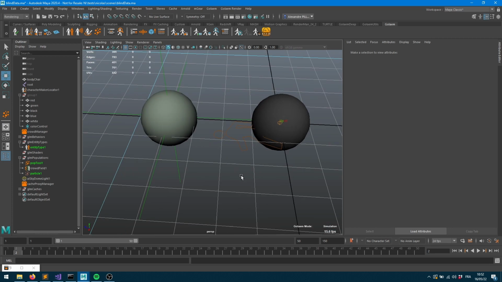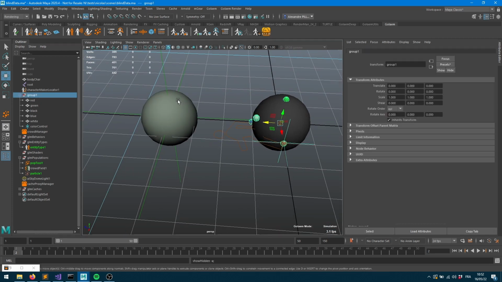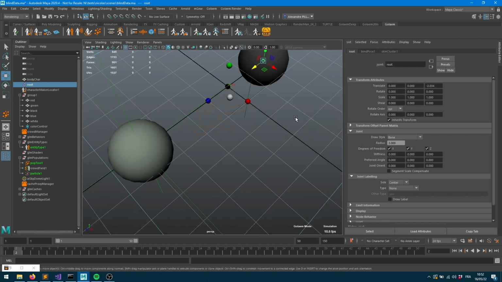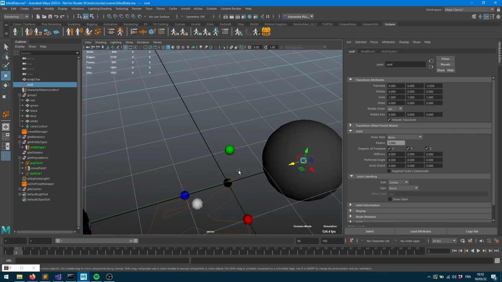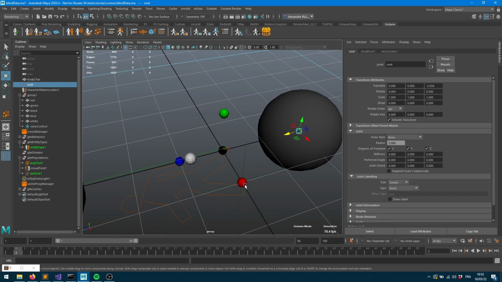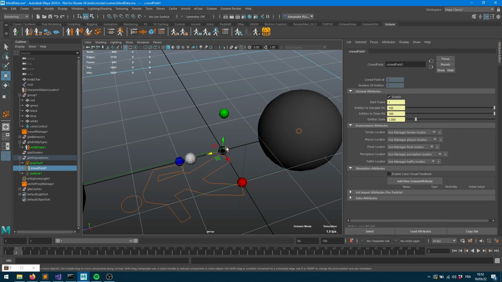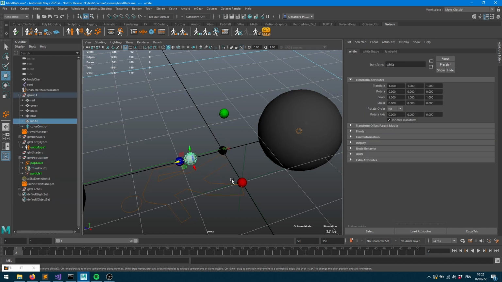Great, so far so good. Then in my scene I've got a setup which I would like to bring as blind data on my character. So let me move my character slightly here. I've put 3 different spheres of 3 different colors. I've got a red sphere which is at 1, 0, 0, a green sphere which is at 0, 1, 0, and a blue sphere which is at 0, 0, 1. So the position represents the RGB color. 0, 0, 0 is my black sphere, and 1, 1, 1 is my white sphere.